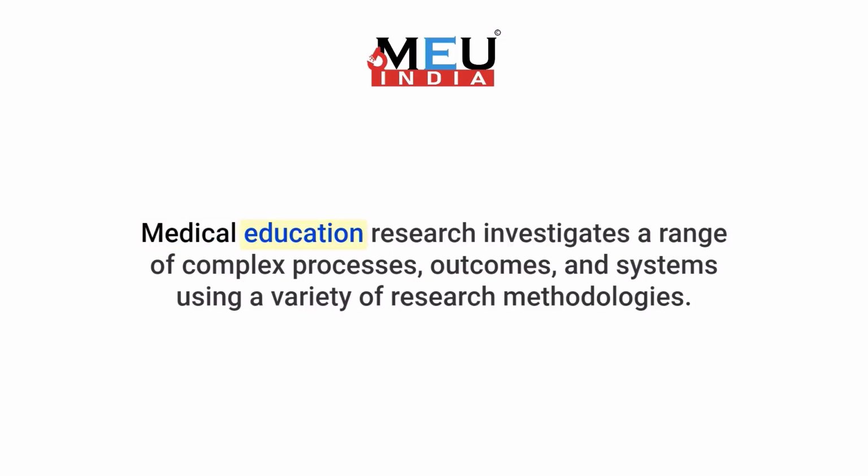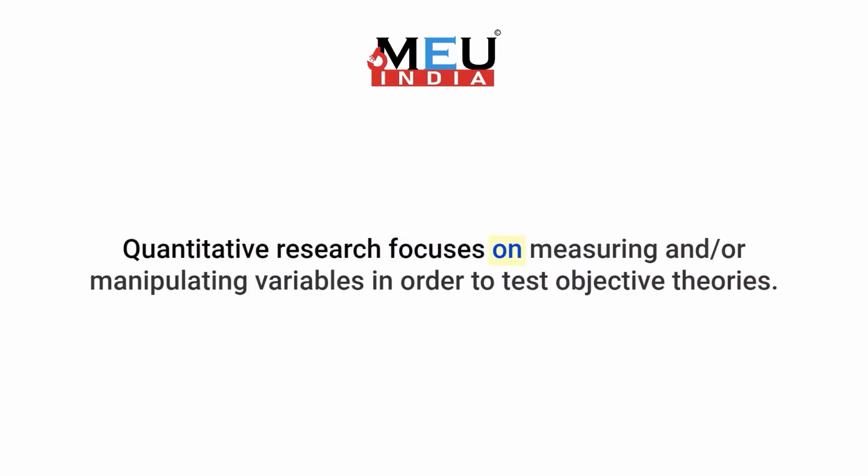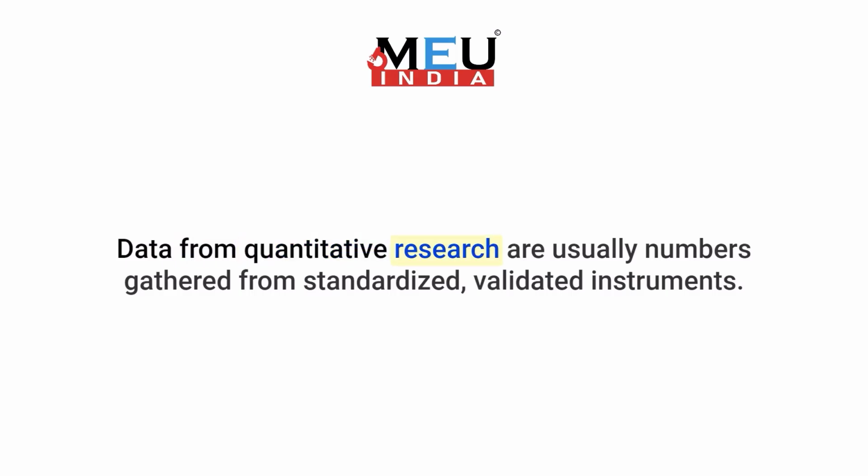Abstract. Medical education research investigates a range of complex processes, outcomes, and systems using a variety of research methodologies. The goal of this chapter is to describe key characteristics of three research paradigms: quantitative, qualitative, and mixed methods. Quantitative research focuses on measuring and/or manipulating variables in order to test objective theories. Data from quantitative research are usually numbers gathered from standardized, validated instruments.